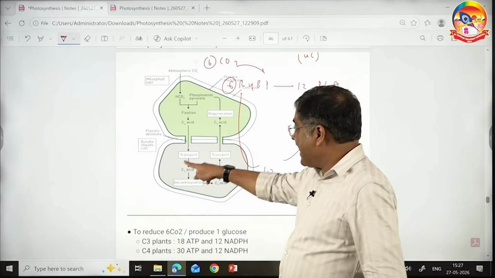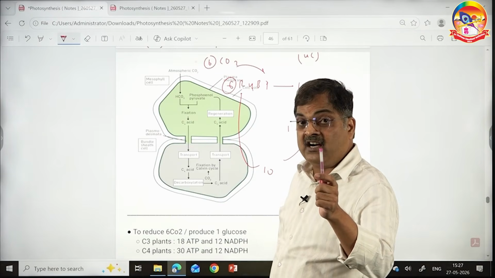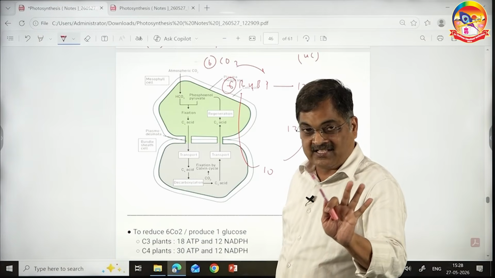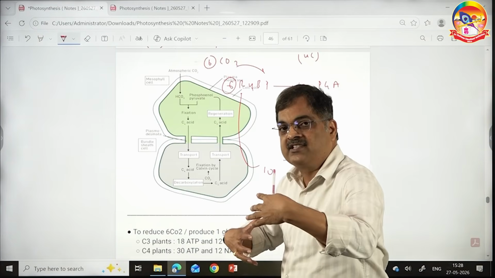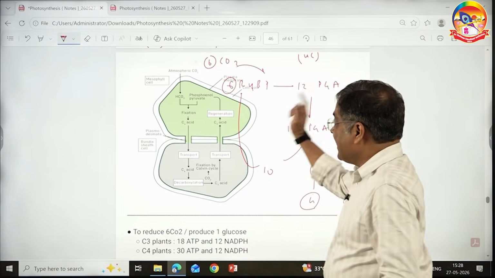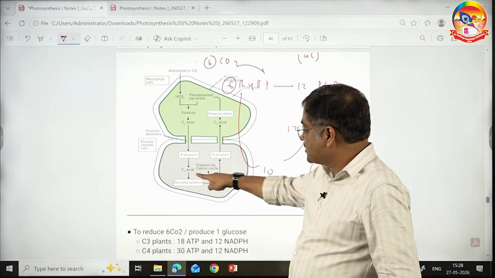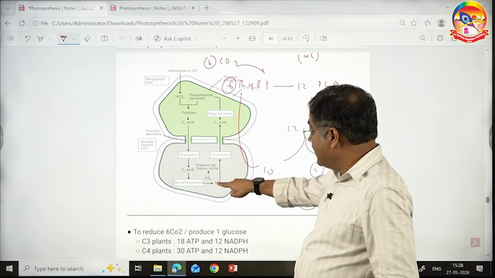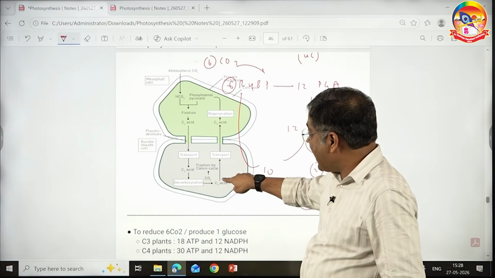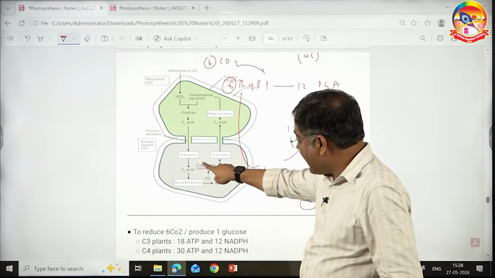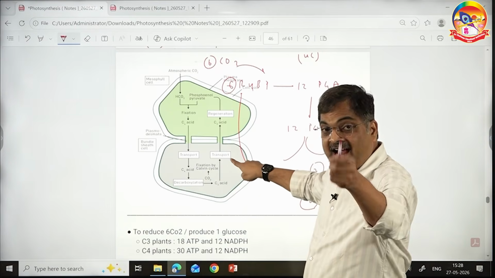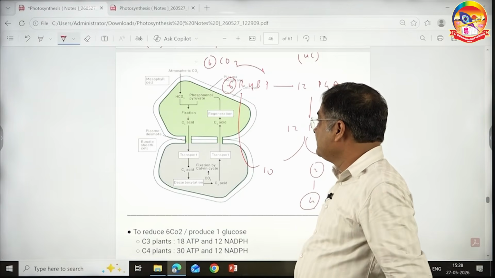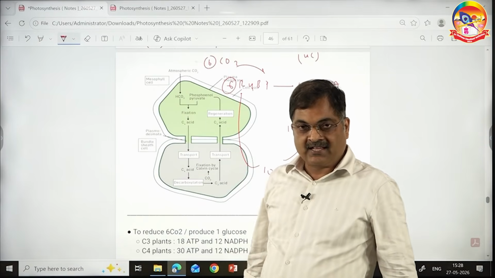All right, this malic acid is transported. But if they ask you what is the first stable product in the C4 pathway, for God's sake, don't tick malic acid. You tick oxaloacetic acid only. But when compared to oxaloacetic acid, malic acid is more stable. That is the reason this C4 malic acid is transported to bundle sheath. It undergoes decarboxylation to form pyruvic acid, and that CO2 lost is accepted by RuBP in the Calvin cycle. And this C3 acid, what is this C3 acid? Pyruvic acid. It's transported back into the mesophyll and used to form phosphoenol pyruvic acid again.